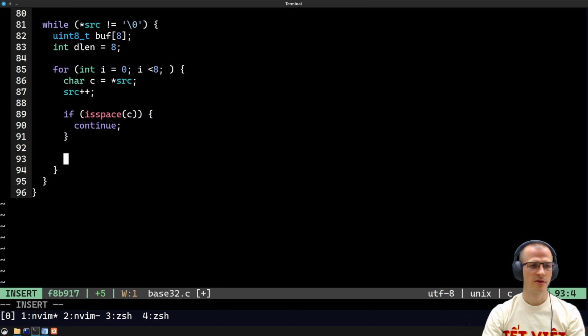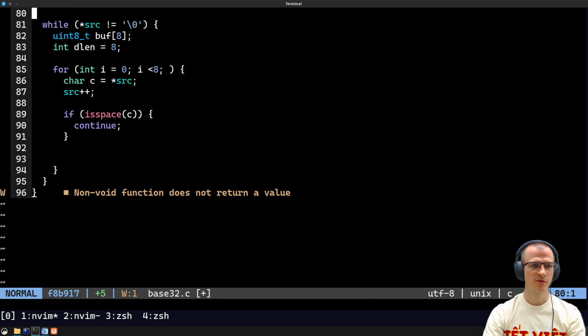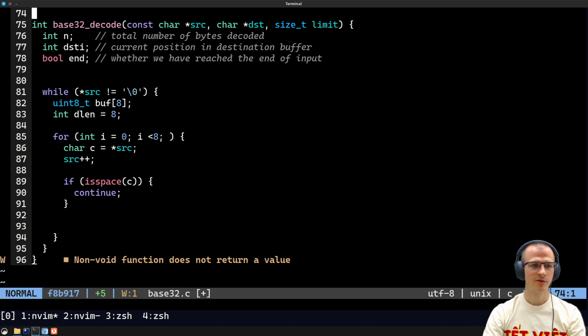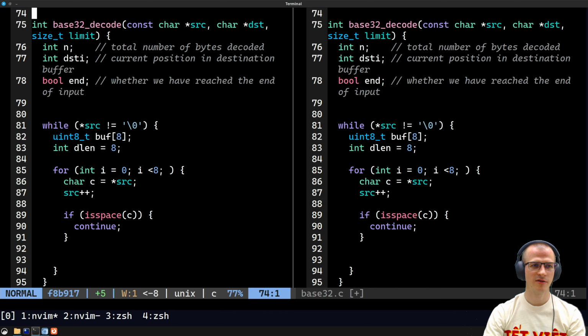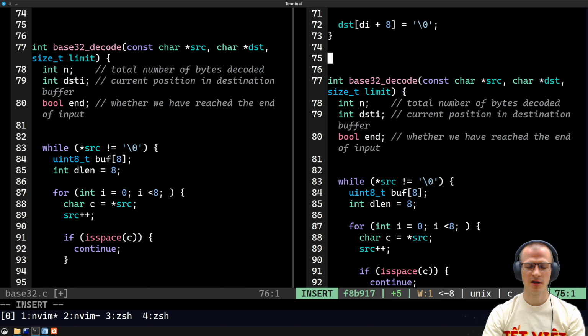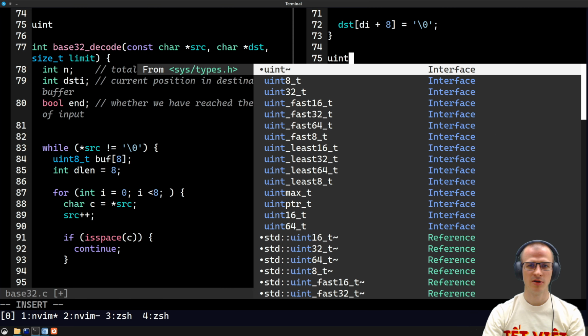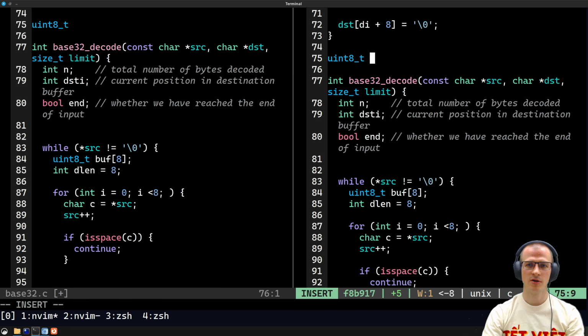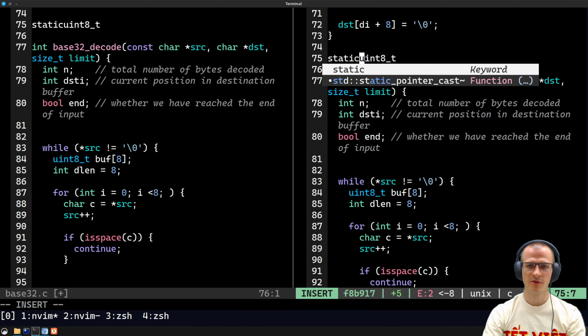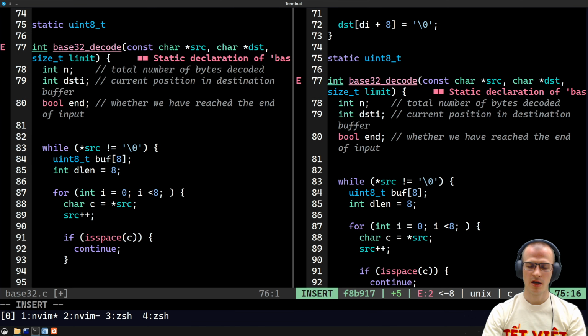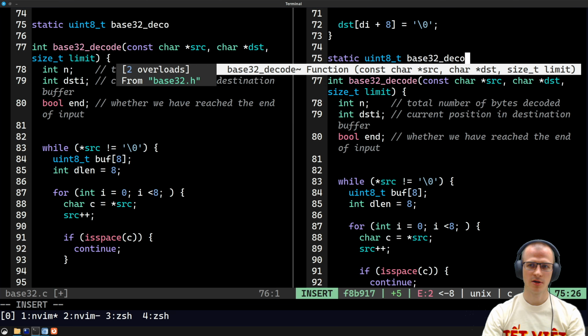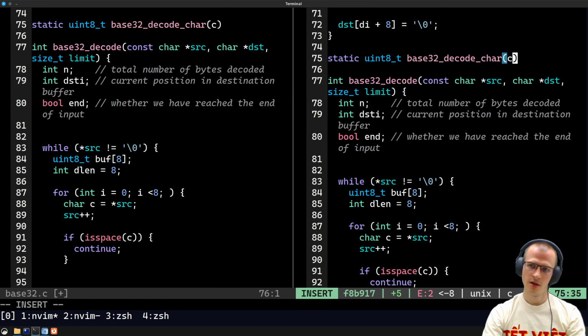And then in the buffer we're going to store binary values corresponding to the actual value we have encoded in the source string. In order to get this value, we are going to define a helper function, and since it's a helper function, it's going to be static, and I'm going to call it base32_decode_char, taking a char called c.